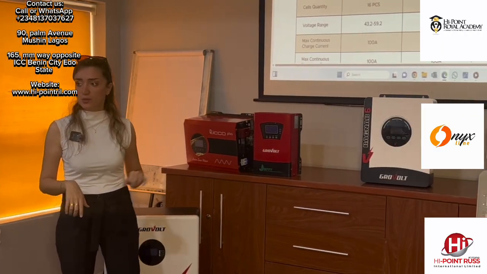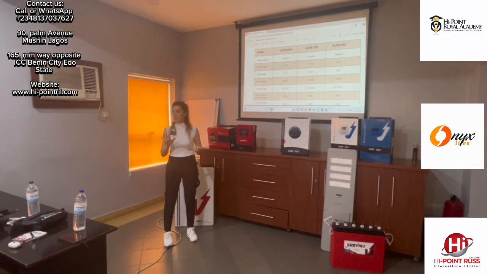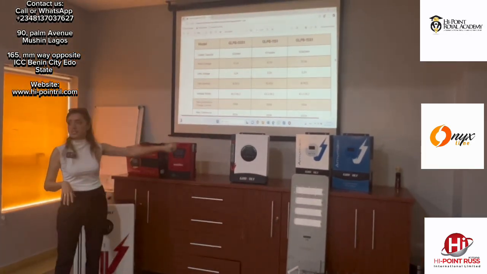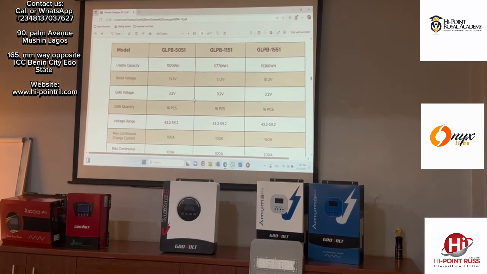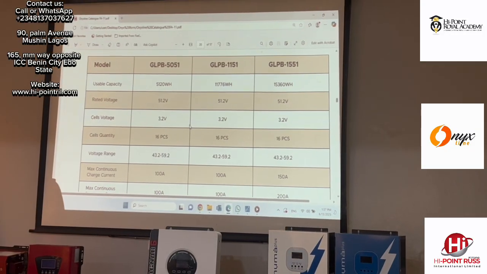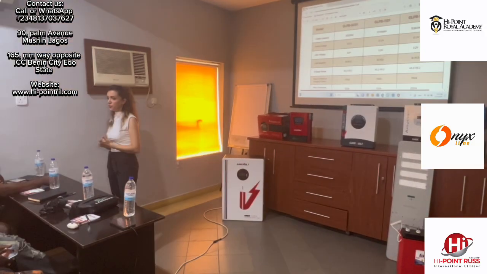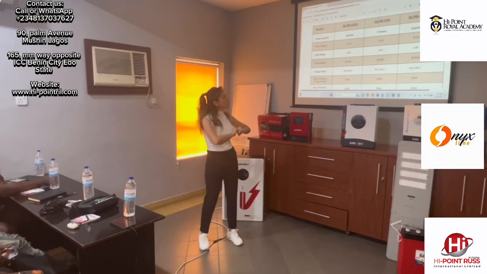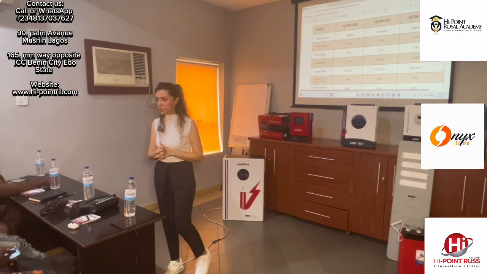So you have to check each cell voltage. If it's 3.2, that means it's an iron phosphate cell. Lithium ion actually comes at 3.6 or 3.7. And how many cells do you have? It's 16 cells. 16 cells times 3.2 volt is 51.2, right? 51.2 times 300 amps. How much?